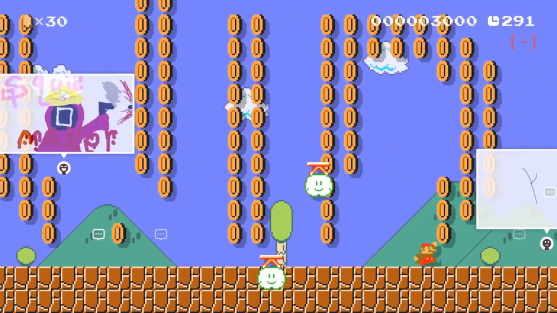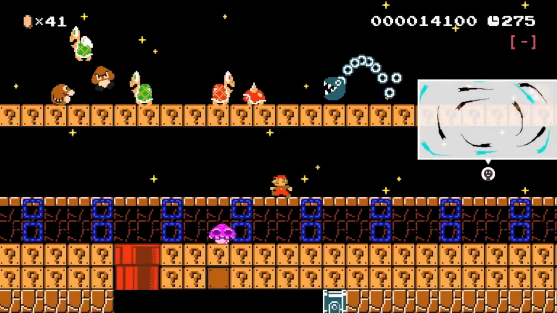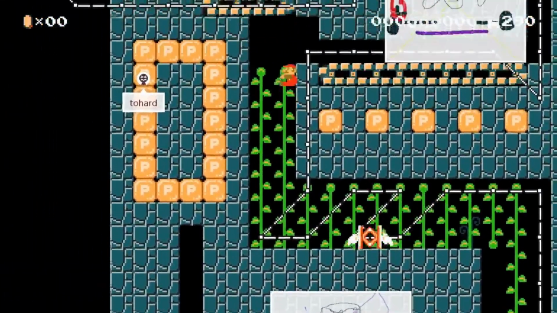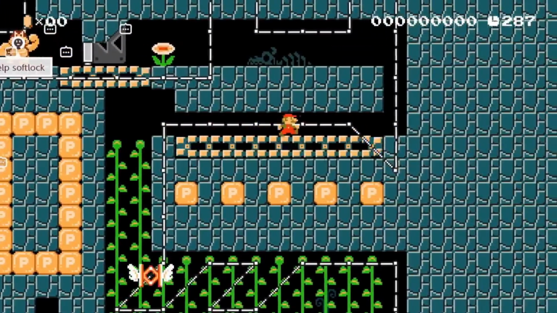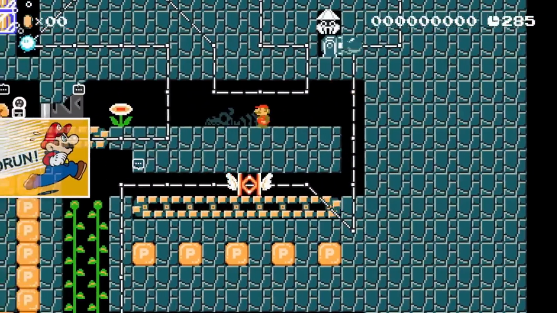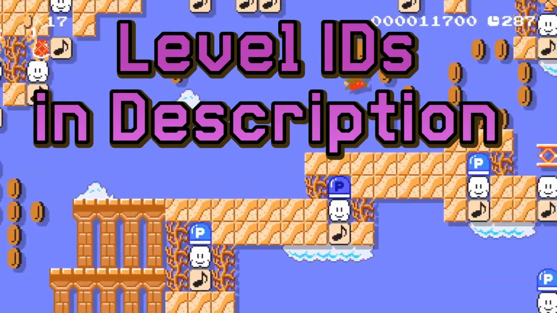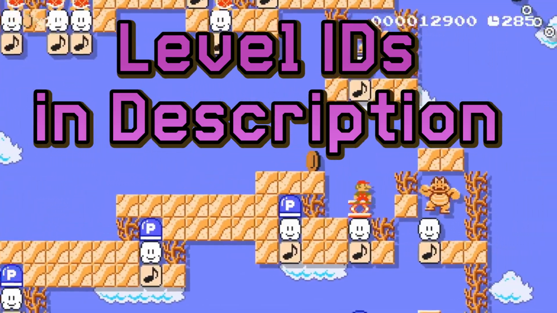My levels for the first season were released in 2021, which covered a majority of the events that took place in a Netflix series. When making these levels, I aimed to recreate the experience to the fullest extent I could, as if you were playing the real Squid Game. I will have all the level IDs in the description for you to check out yourself. Now, let's talk about these new levels.